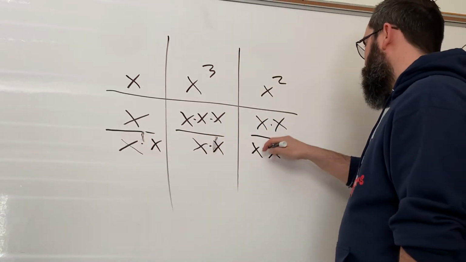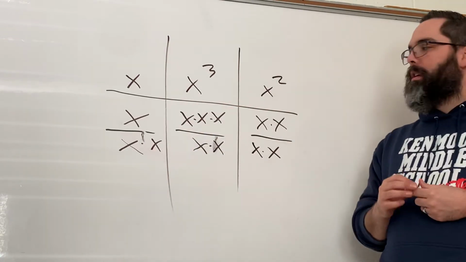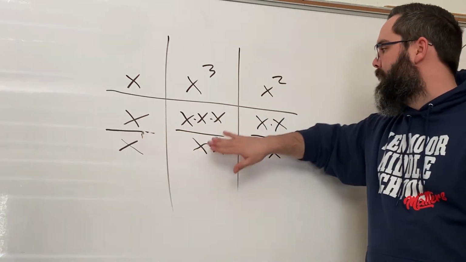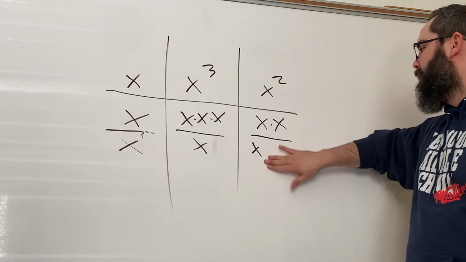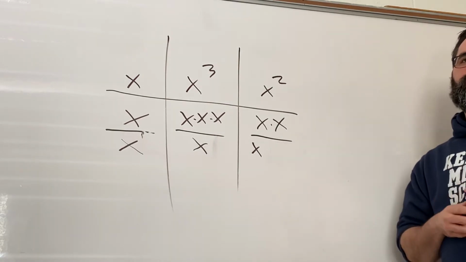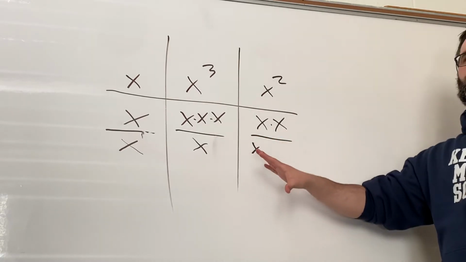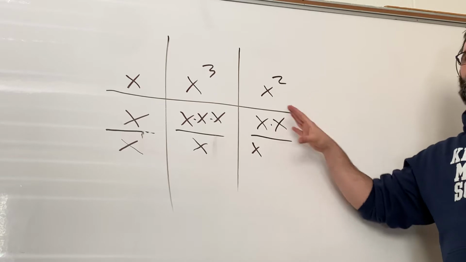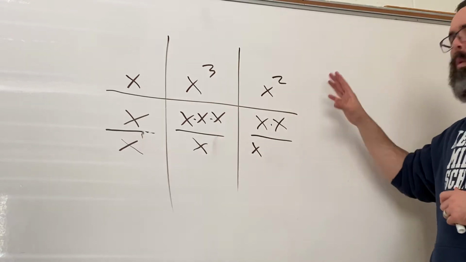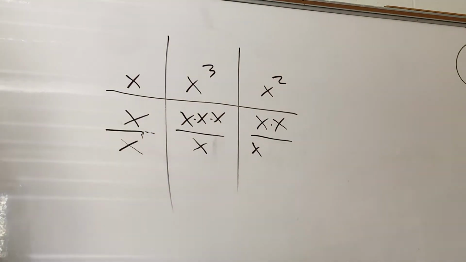And I can on this one because there's enough x's, but I can't on this one because there's only one x to do, right? So our GCF for the variable is just x in this case, okay? So you don't want to do this. This is too much. This is more just why it works. I'm going to show you what we're going to do in a second. But this is why we're only pulling out one x, because there's only one x to be pulled out in the first term.